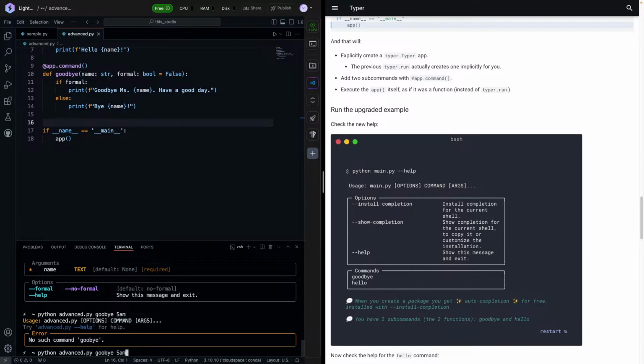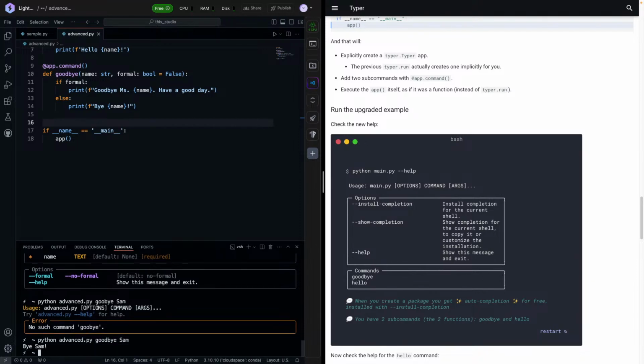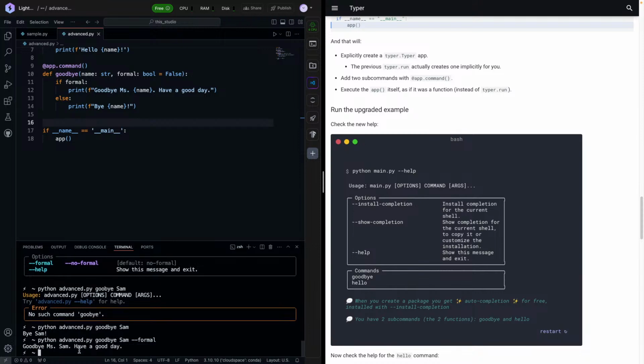So let's correct that one. See here, bye Sam. So it's an informal message. If you want to make it a more formal goodbye message, then let's add --formal as they have mentioned here. Now this condition gets executed and we got a message here.